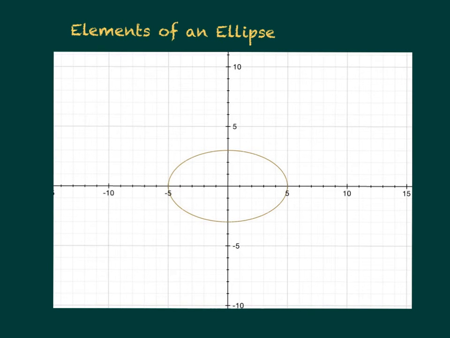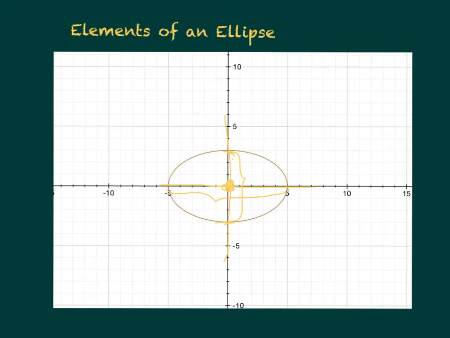Let's continue with the elements of an ellipse. An ellipse, as the circle, also has a center, which is the middle point, and this is the center of the ellipse. It has two axes, okay? A major axis, that is this axis over here, the one that cuts the ellipse in two pieces, and the minor axis, that is this axis over here, from this point to this point, okay? So this will be the minor axis. As you can see, the major axis is bigger than the minor axis.